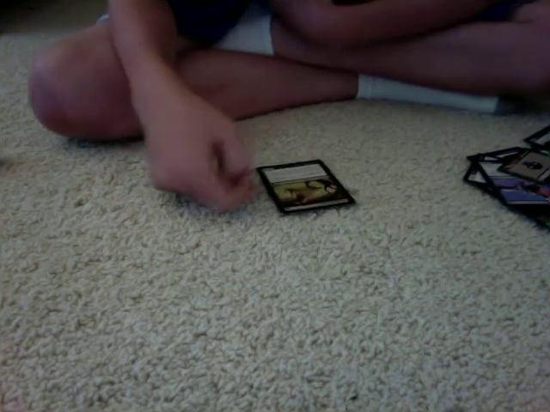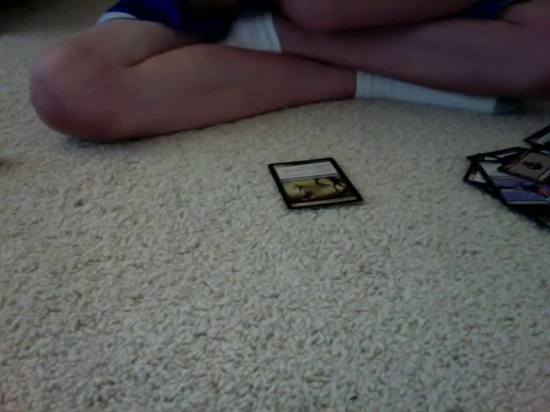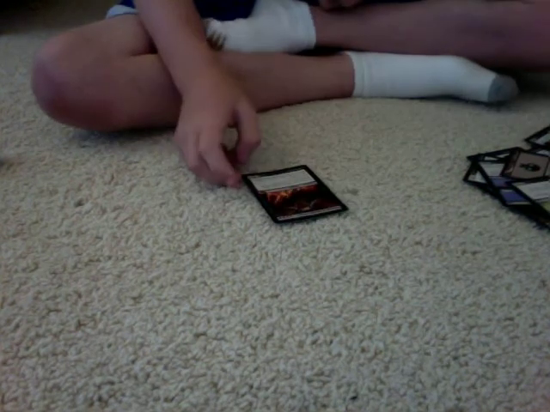What's going on? Swamp. Tormented Soul. Tormented Soul can't block, and it is unblockable. Demon of Death's Gate. Doomblade. Destroy a target non-black creature. It can destroy any creature, but it can't destroy black creatures.